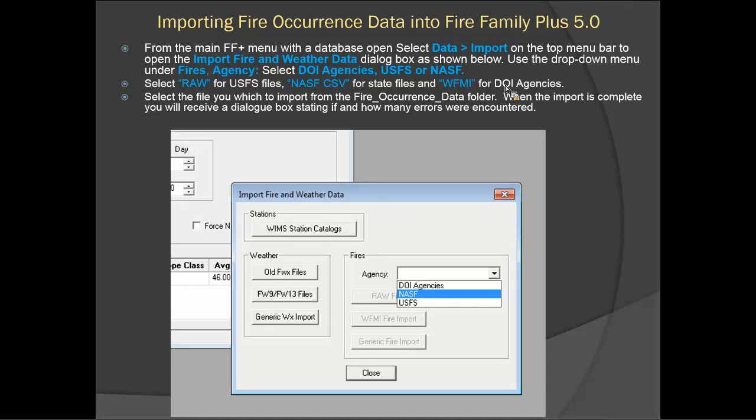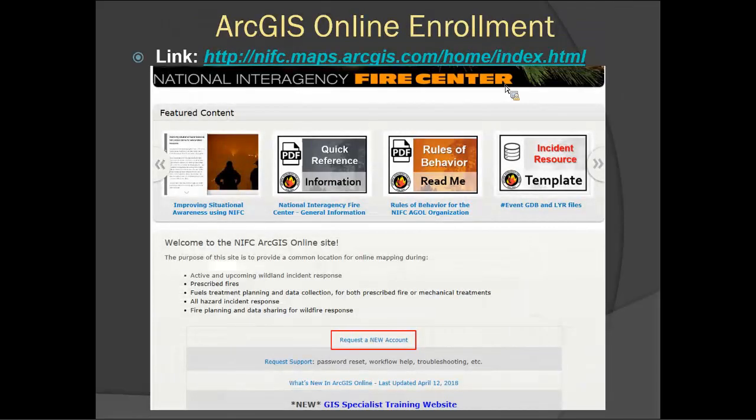Before I send this out to you guys, I'll add in Karen Short's link, and I think I missed a slide on how to get the station catalogs in there. So the crux of this one, again, is just to get your database going. And then you're right, Rick, maybe the next one I do in January is to run through this stuff quickly again and also show a little bit more on how to error check the files.